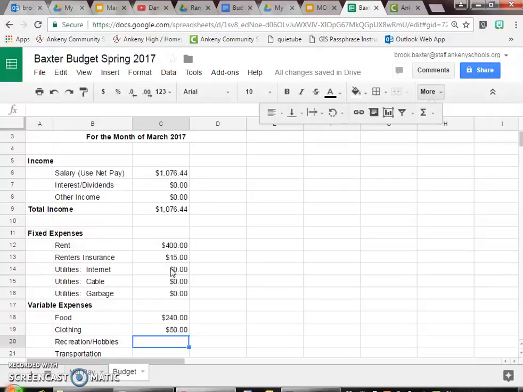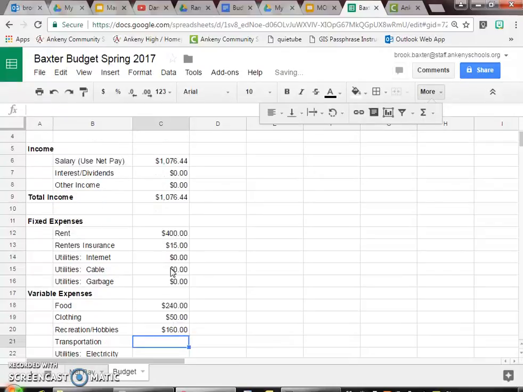So again, I need to take 40 times 4, which I know is 160, but if I didn't know that, I could do a formula here. I do equals 40 times, which is shift 8, 4. $160.